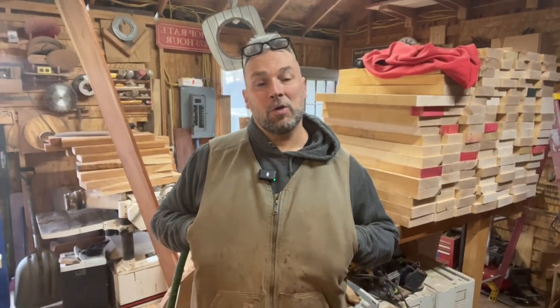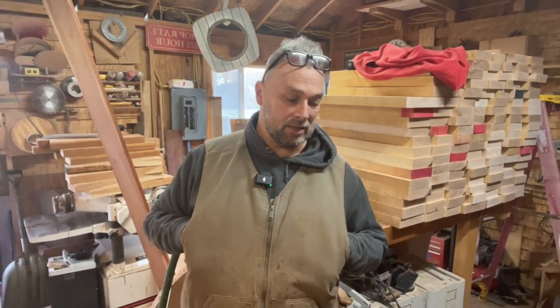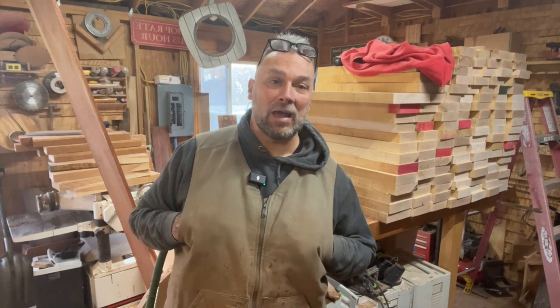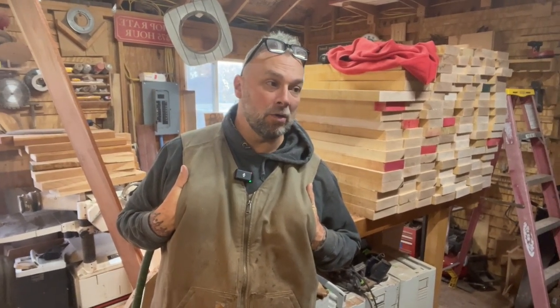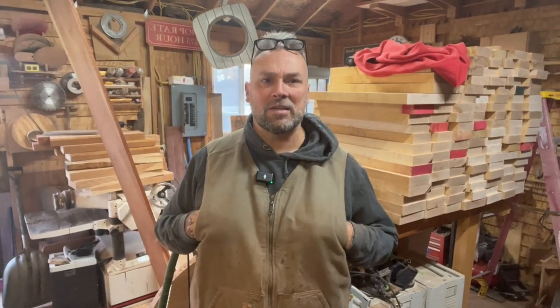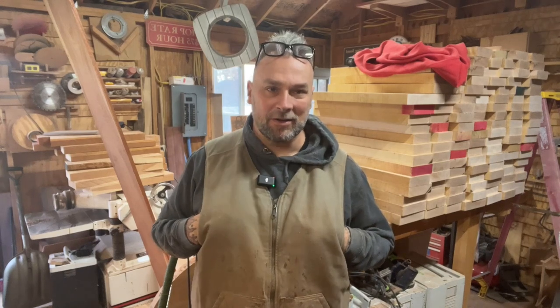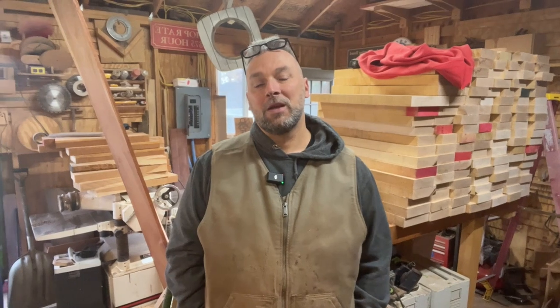Also this week — every month I do the secret sign where I make a sign for somebody just because. It's a sign I make for someone I respect a lot, someone I'm very good friends with. I've even given signs to people I don't know, but I see they're doing awesome stuff in the community — someone who does a lot of volunteer work. Don't call me and ask me. I had three people in the last month say, 'Can I get the secret sign this month?' That's not what it's about. It's not about me giving you a sign because you want one — if you want one, order one, I'll make you one. The secret sign is my way of showing appreciation for other people. So please don't ask — you're not going to get one that way.